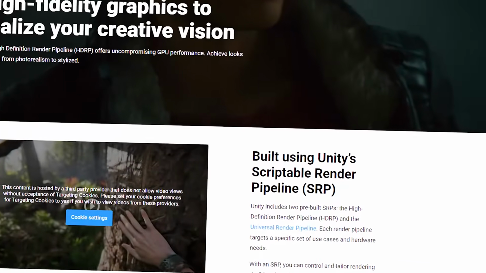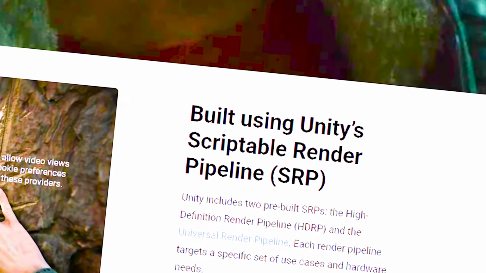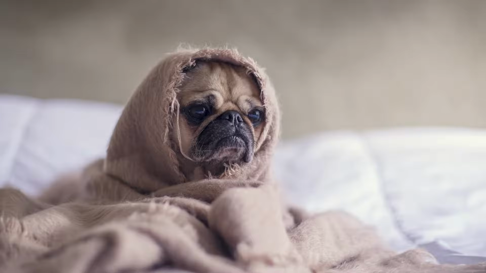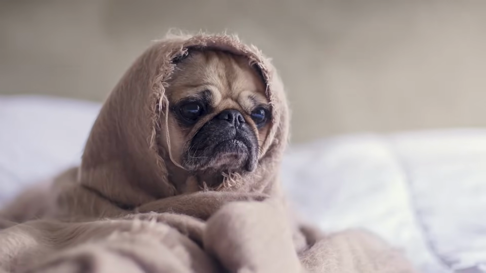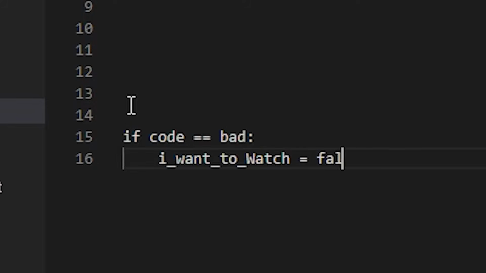Unity's scriptable render pipeline is a barely supported, undocumented, infuriating bucket of fine. It's fine. It's fine. Writing this video was incredibly stressful for me because I had to be sure that the version I presented to you was as efficient as possible. And guess what? I know it's not! Nothing infuriates me more than watching someone write bad code for 5 minutes, but I've lived long enough to see myself become the villain, so here we are.